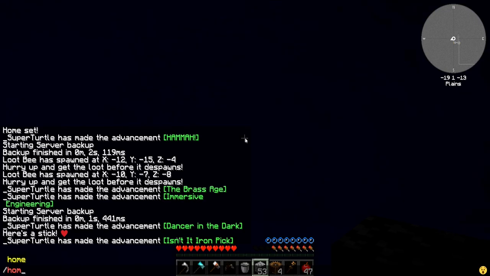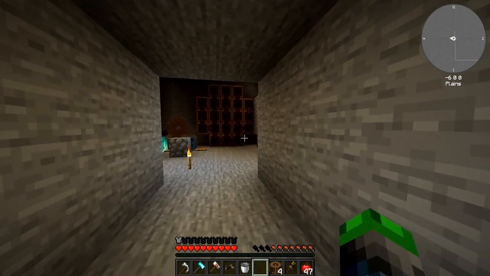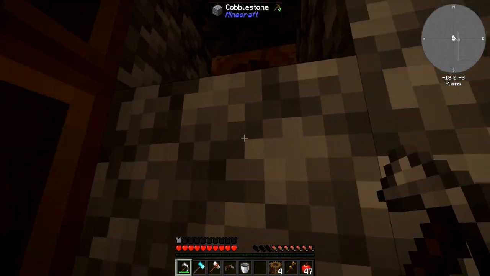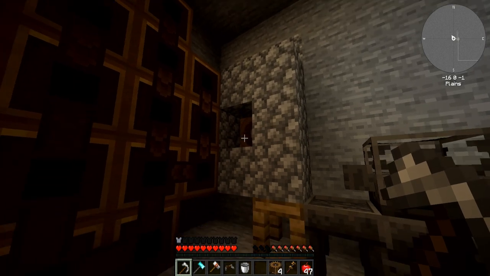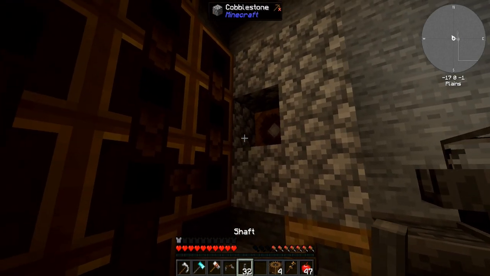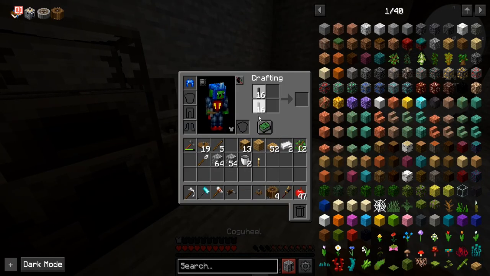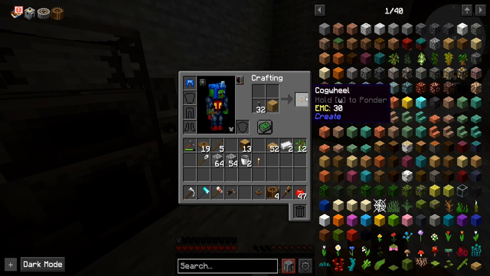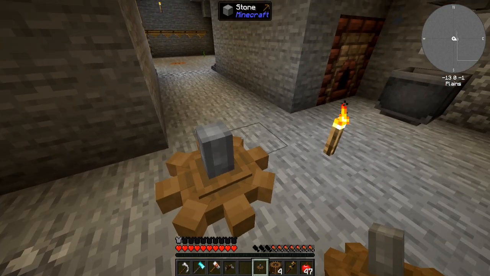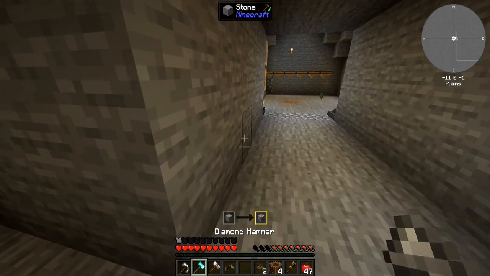Okay, and then we do slash home because we did slash set home. And now this should mean that we have, yep, right there. Perfect. So we take, let's see, can these guys do that? Now we're probably gonna need a gearbox, which is okay.